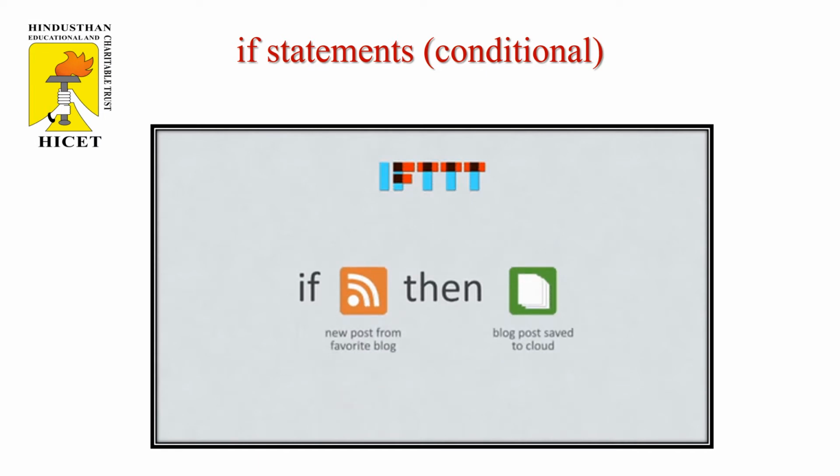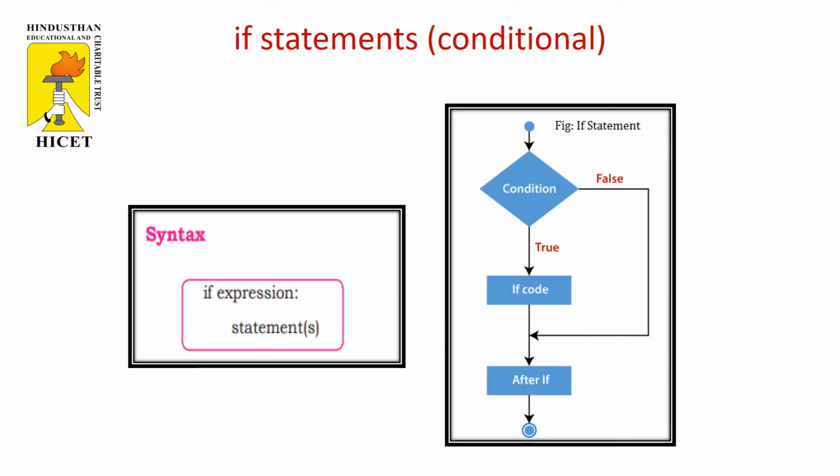Here you can see a small GIF representing the if statement. We are moving to the flowchart for the if statement. In the flowchart, if the condition is true, a true block is executed. If the condition is false, there is no false block in the if statement, so it exits from the condition. On the left side, you can see the syntax for the if statement. If the expression is true, the statements under the true case will be executed.